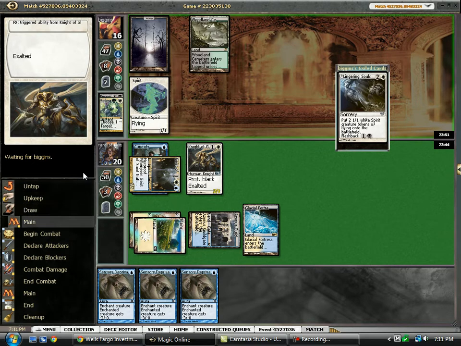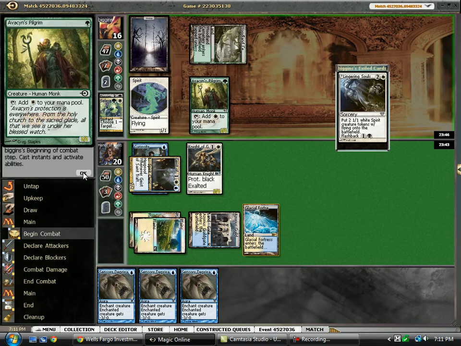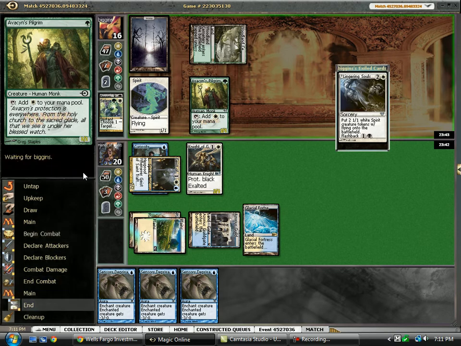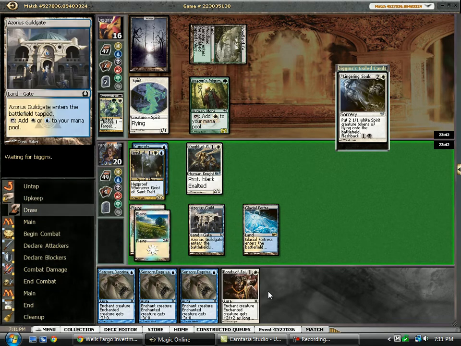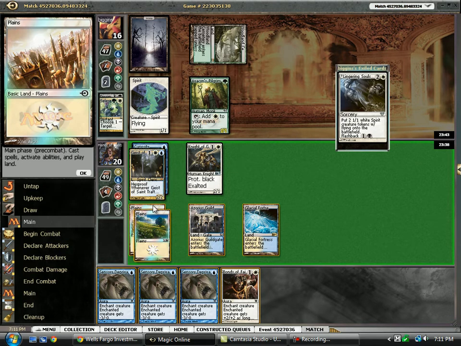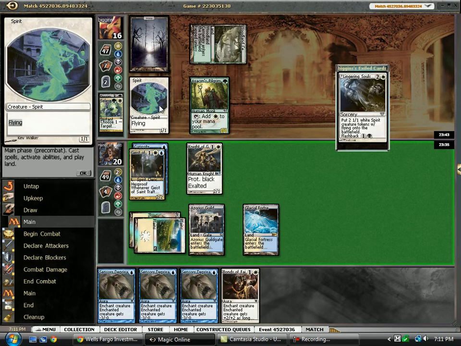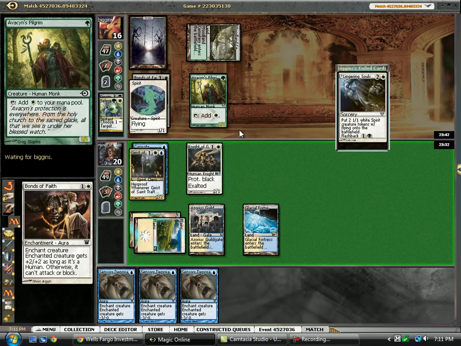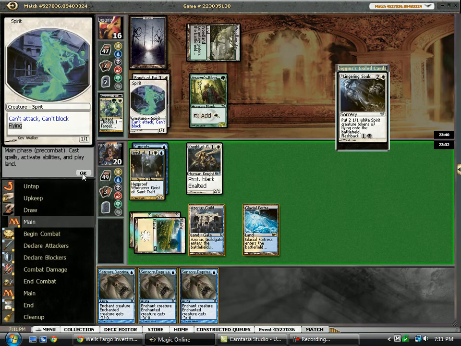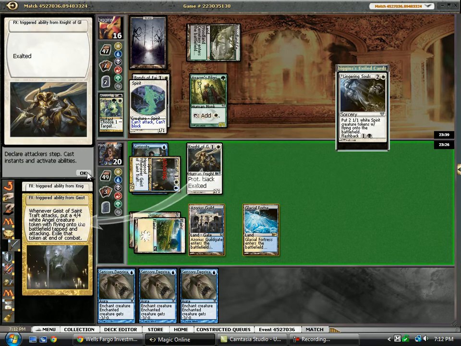Let me just hold back on Deprivation here in case he plays something. Pilgrim's not going to do it. And now we can actually just go ahead and Bonds of Faith the Spirit, force the block. And just keep crushing him on mana here.